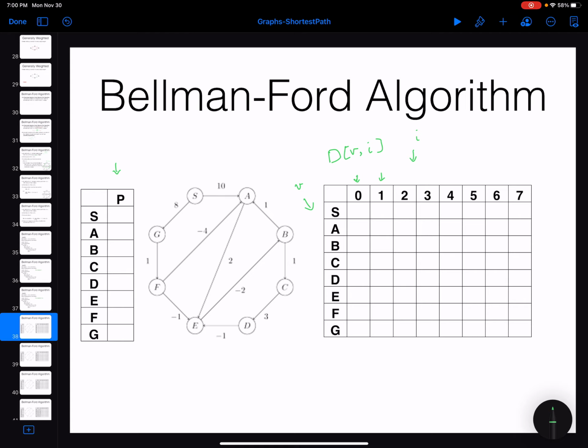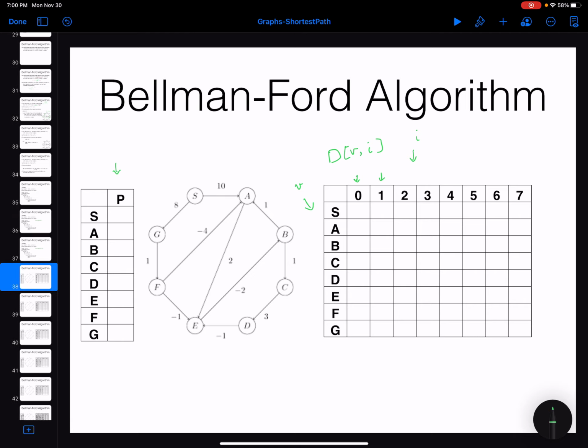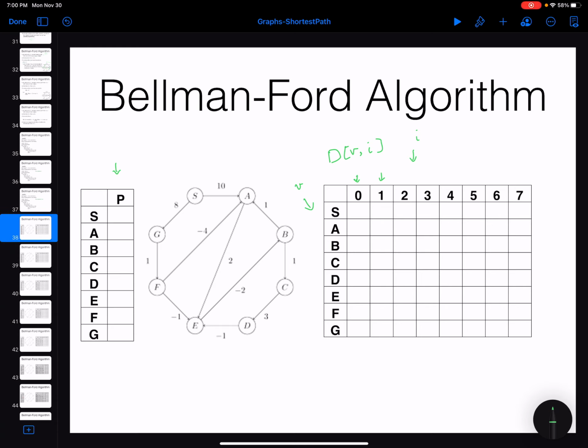I have actually covered all the steps of the algorithm, but I'm just going to do a couple of those steps and leave the rest for you to go over.